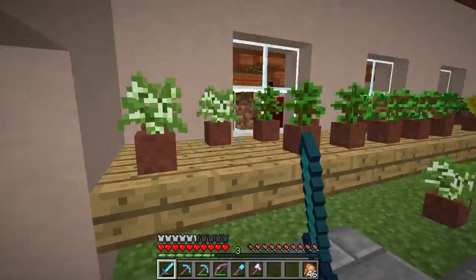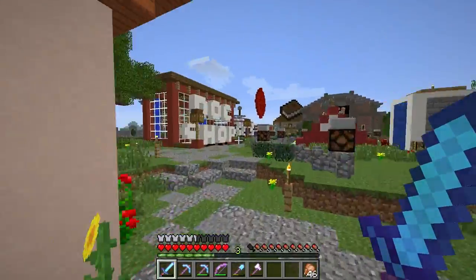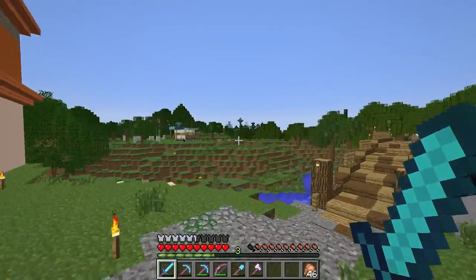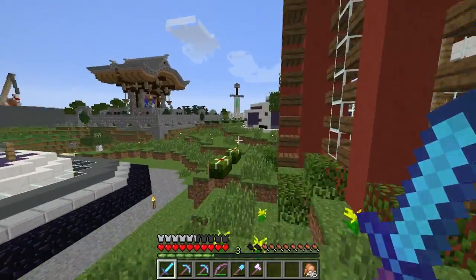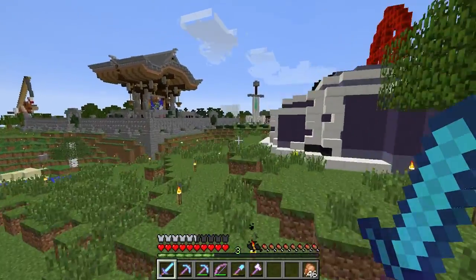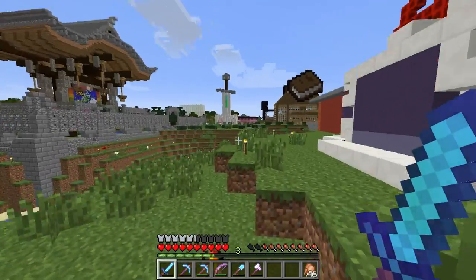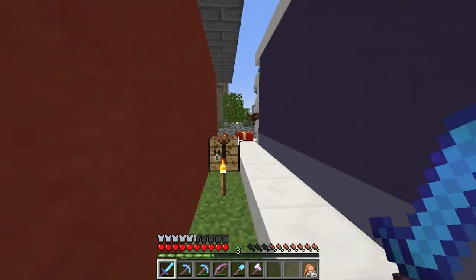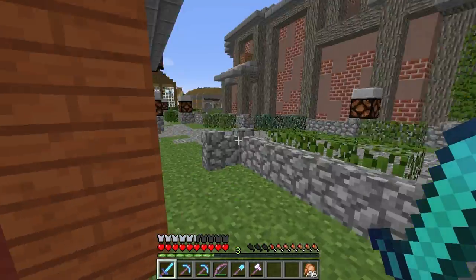Okay, so that's the flower shop, and this is really cool. I gotta say, this place is awesome looking. I gotta go see what the sword is now. That's a fishing shop. I assume that's a fishing shop. There's the Hitman thing that Paul's did. I think that was Paul's building.